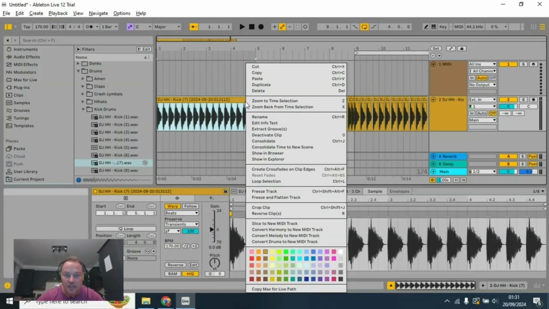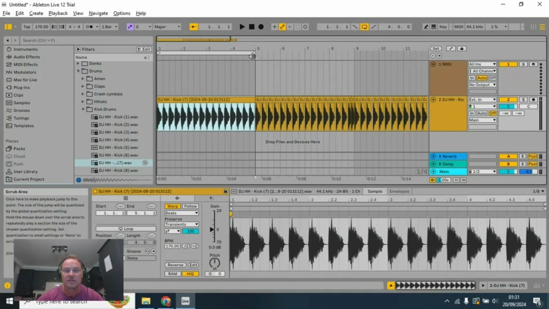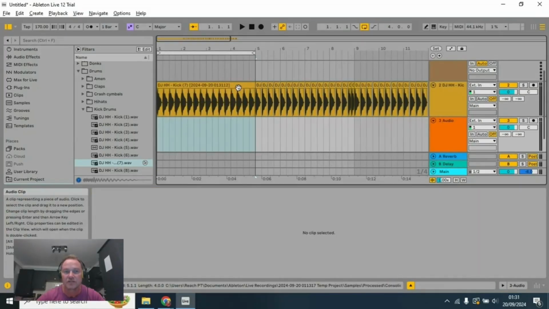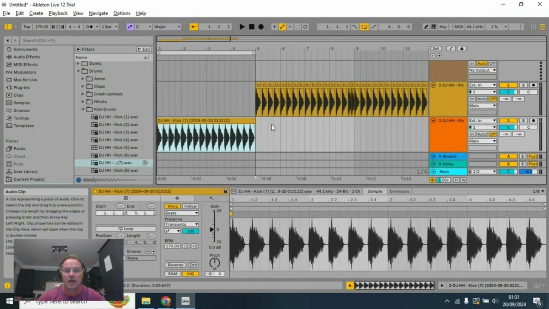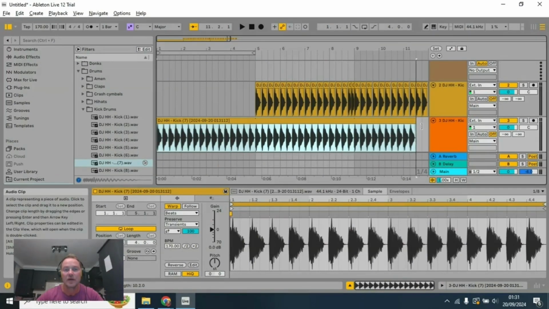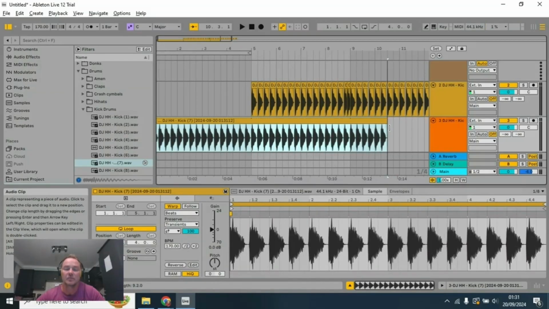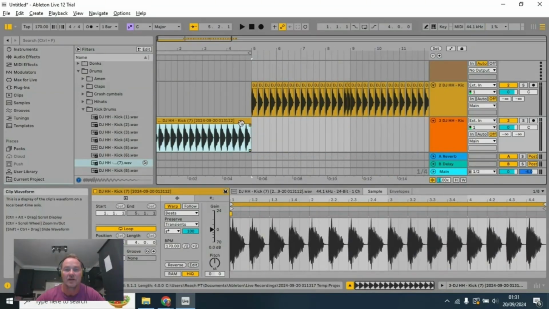And if I click loop selection, that will actually allow me, let me just show you this, if I create an audio track, drag that down, I can actually just drag it along. Hang on, let me get rid of that. Loop selection, where are we? Bum, bum, bum, bum, bum. If I loop it, it's now a loop. So I've got my own little loop that I've created there.